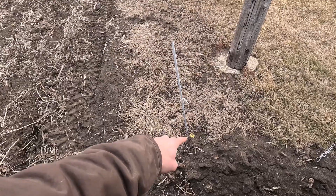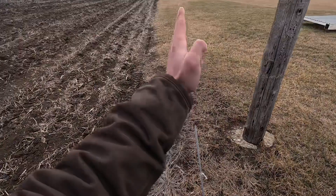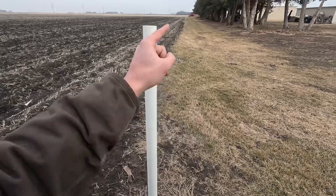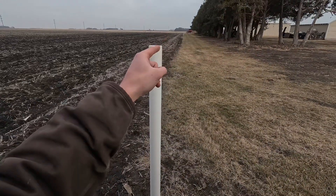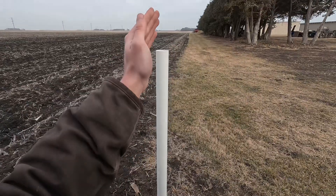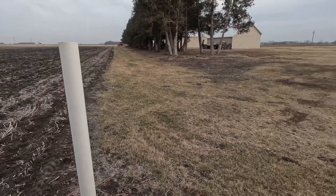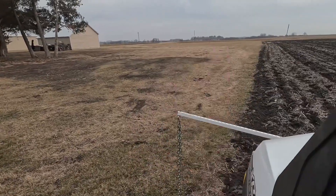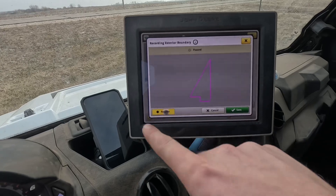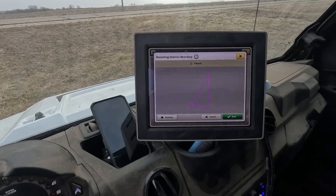This field we're mapping right now — that little orange stake at the bottom level with the soil is the property line between us and the neighbor. Since there's a survey pin here as well as one over there, I just started and then hit resume, which creates a perfectly straight line for our headland between these two pins. Once I hit resume here it should snap that perfectly straight line right there just like I wanted. Now just got to finish up this end of the field.